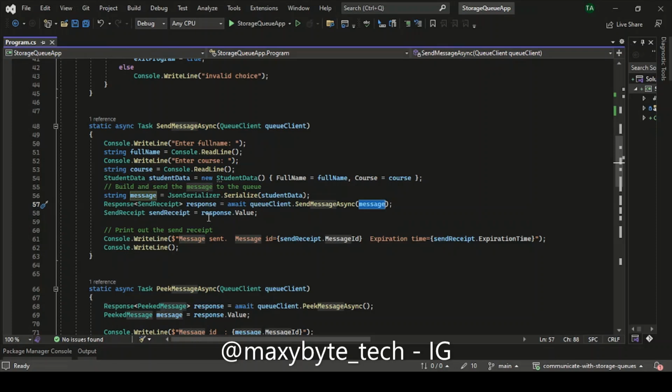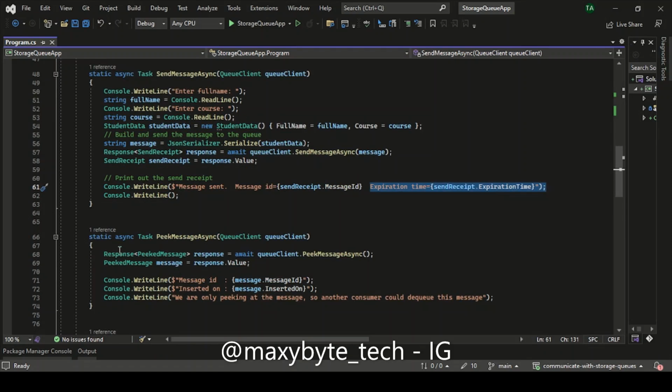After that, we have what we call the response dot value. So basically, we are taking the response value, and here we can see that we print out the send receipt, telling the user that the message has been sent and showing the ID of the message that we just sent, and also the expiration time for that message.